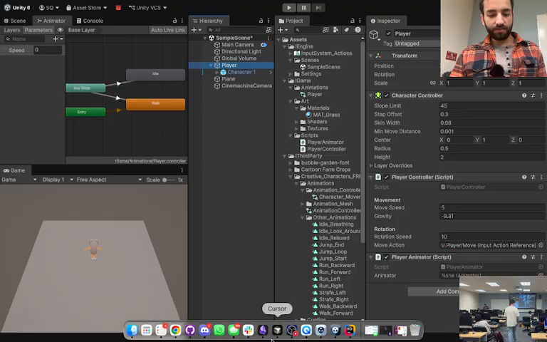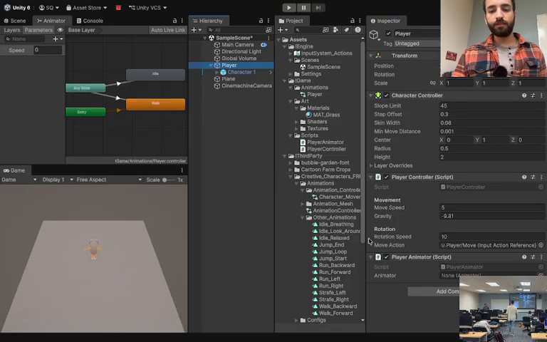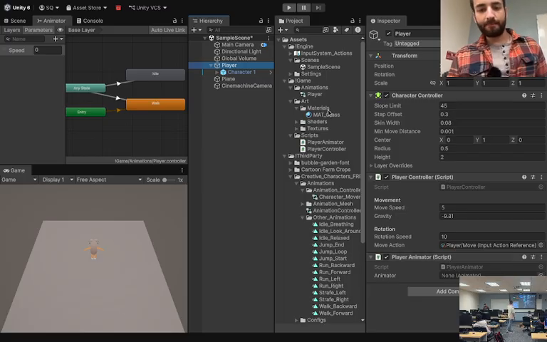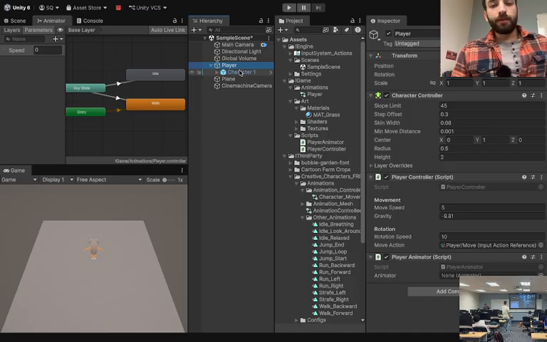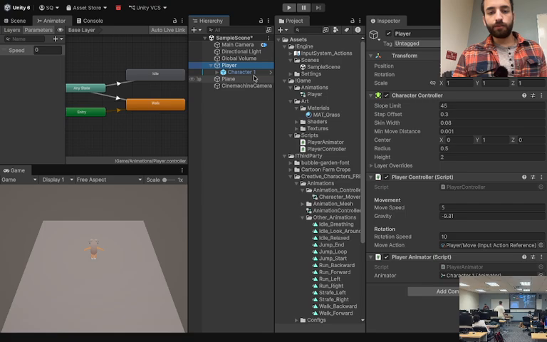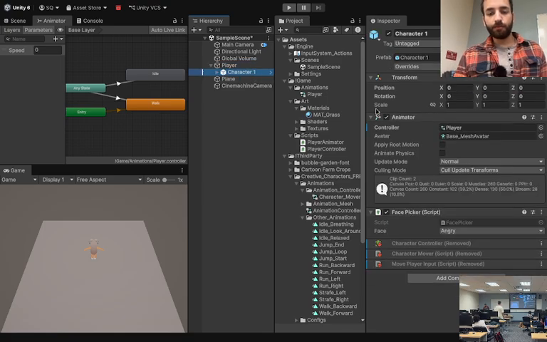So that's the code. In Unity, let's attach the player animator component to the player object. Then for the animator reference, we're going to drag Character 1 into it, because Character 1 has the animator component where we assign the player controller.